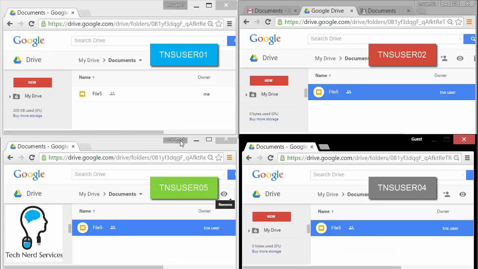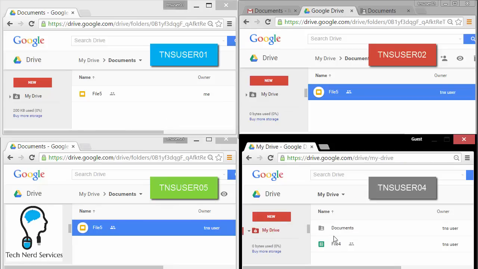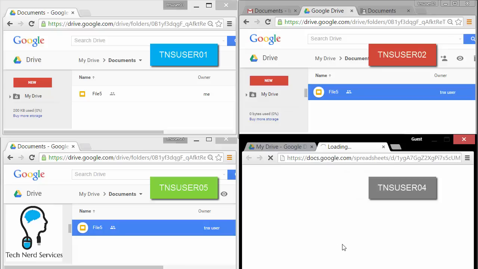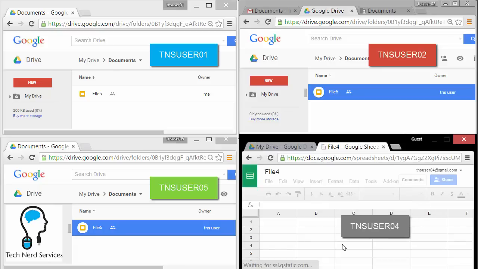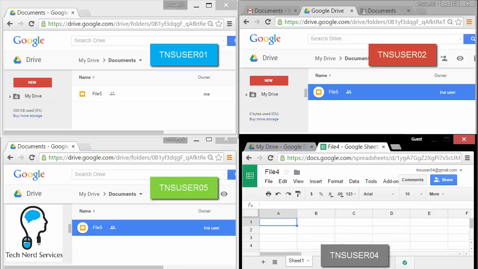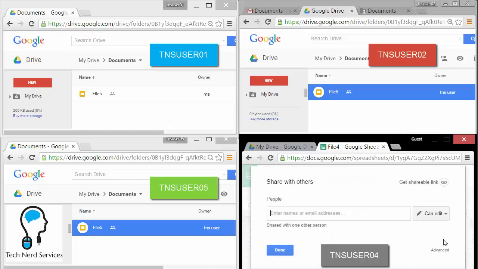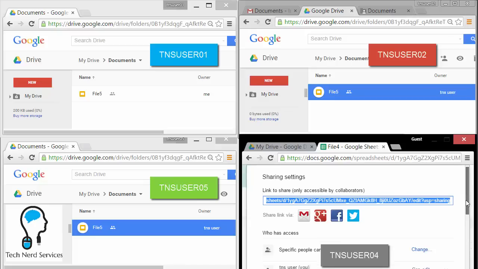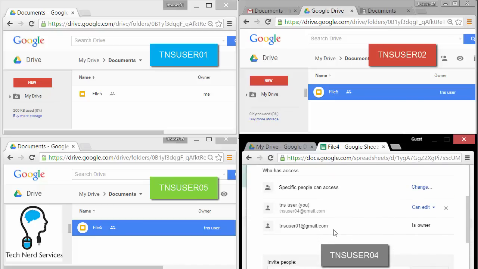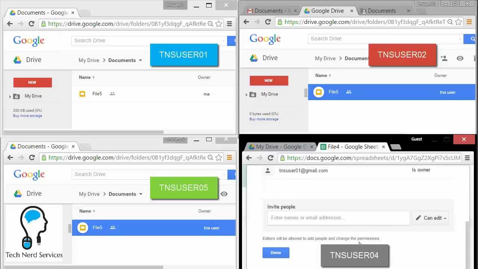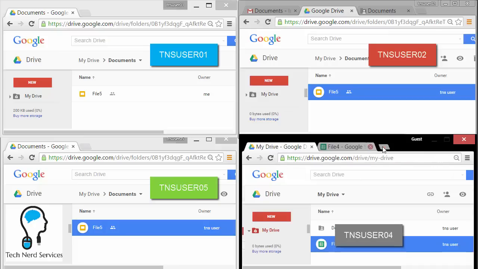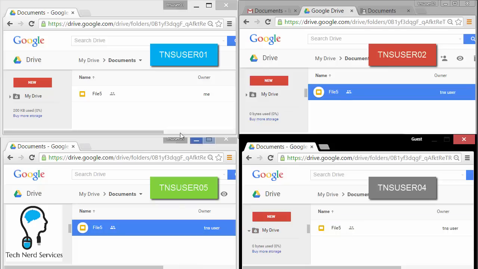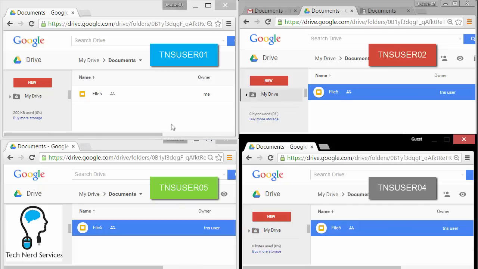When this happens, TNS User04 can still see it in whatever folder they moved it to. So that's not an issue for TNS User04. However, because it's been moved out of the folder that has given permissions to everyone else, the cascading permissions no longer happen, and the only users that see this particular file are TNS User04 and TNS User01, the owner of the file. So then TNS User02 and 05 will be confused because they don't know what happened to these two particular files.